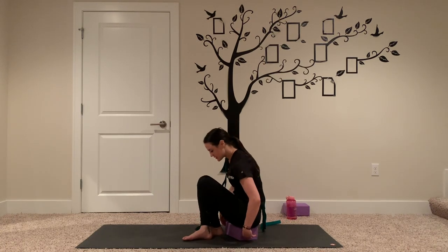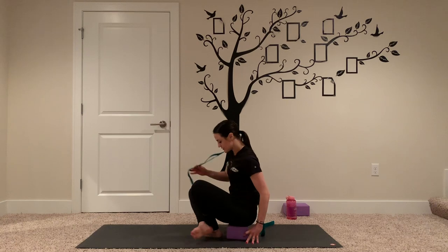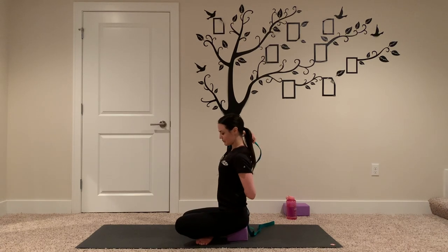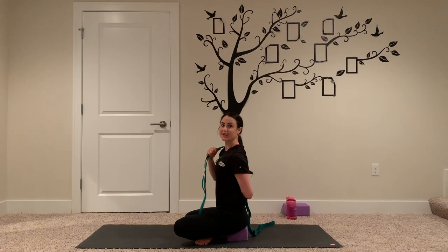So I'll face this way so you can get a better idea of my shoulders. So someday the goal of having the hands touch as you reach one arm up and the other down. So you can use the strap to help you get there. So pull the shoulder and elbow back as you slowly use your right hand to pull your left arm up. You should feel a stretch through the front of the left shoulder.